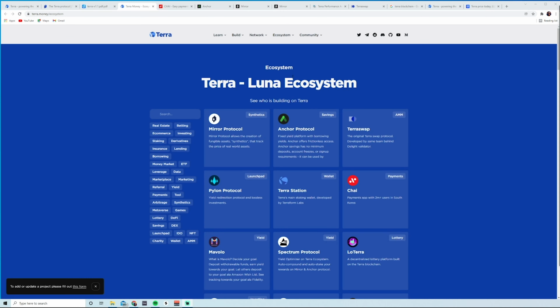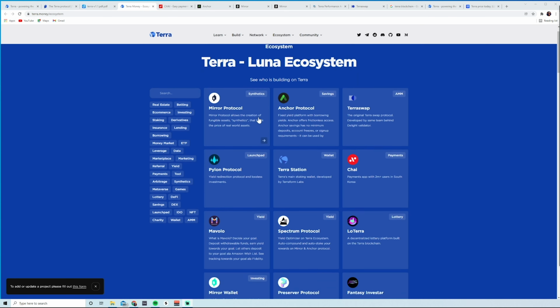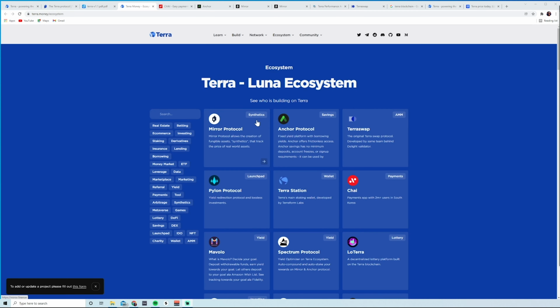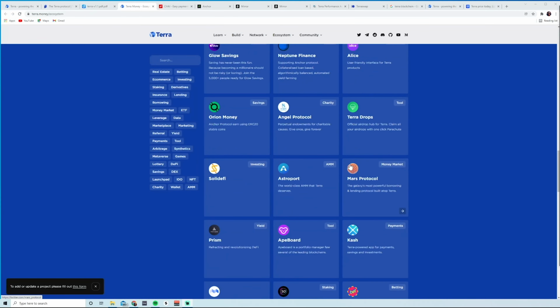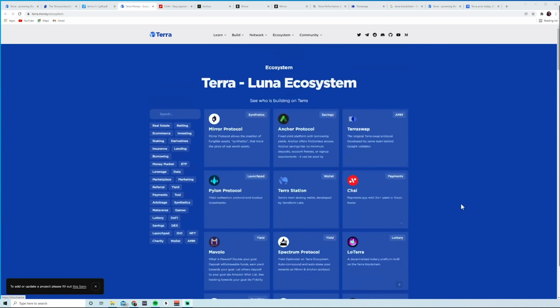So now that we have a pretty good understanding of how the Terra blockchain works and the function of Luna in that blockchain, let's have a quick look at the ecosystem itself, why it's so bullish, and why there is such good potential for Luna to increase a lot in price as more and more adoption gets driven into the Terra network. There are three main protocols that are very bullish for the adoption of Terra. I'm not going to go through all of them, we could be here all day. But let's have a look at Chai.